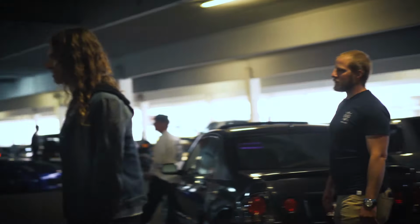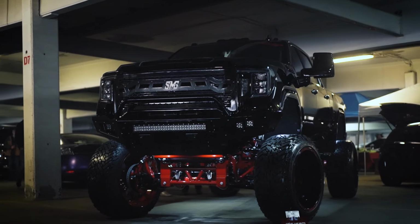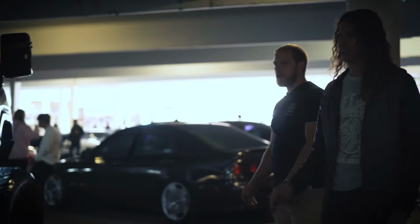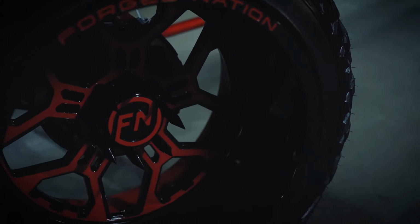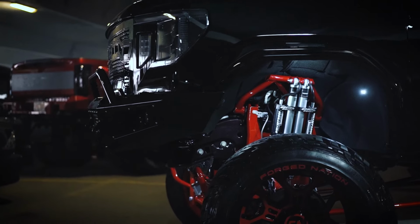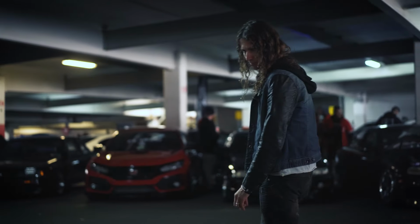And then here's Chris's. Custom Sherwood. Beautiful. I love it. They changed this truck up a little bit. So they took some of the accents that were sitting red and went black with it. Yeah. I think it's even nicer than what it was before. Yeah, it is. Cleaned her up, blacked that out, blacked out here, blacked out the front end.